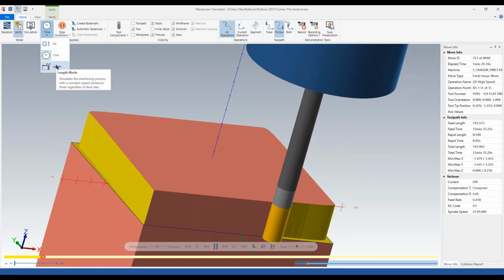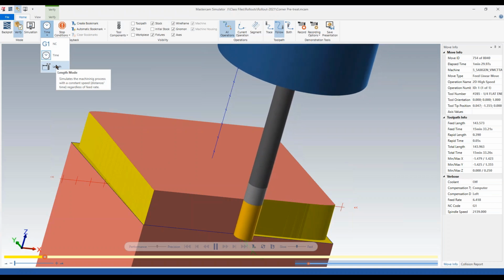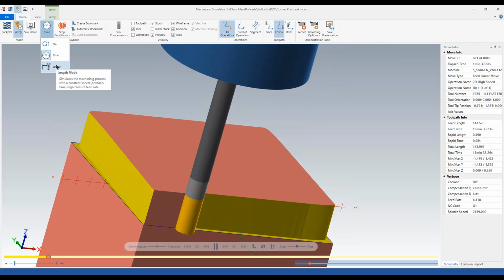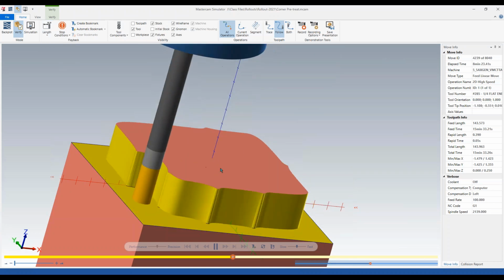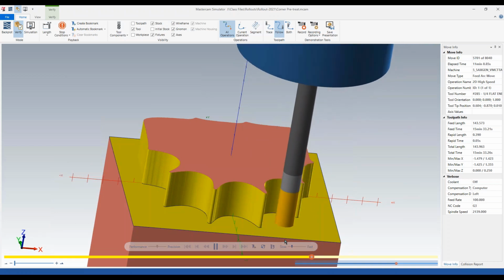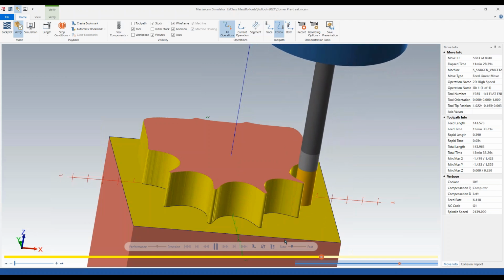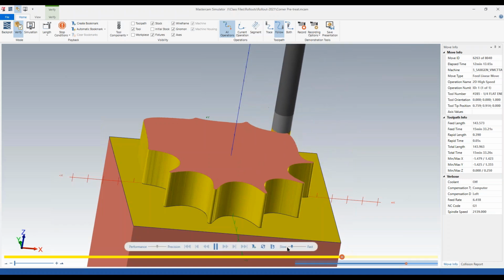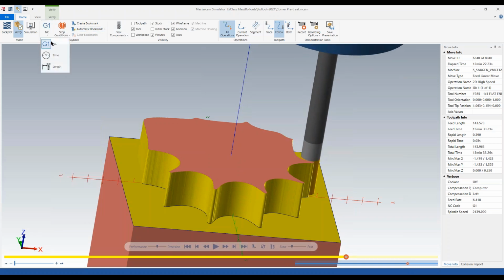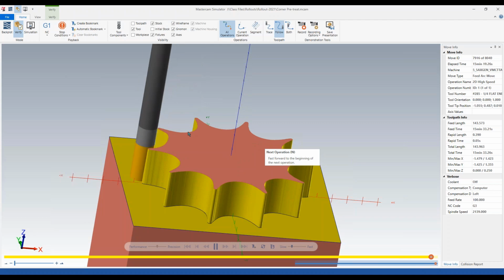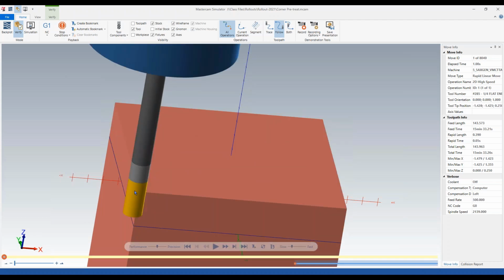And then the last one is length. It's not looking at the feed rate, but at the length of the line. As the G1 of the N1 goes from point to point, the length looks at it from a path perspective. It's not looking at this step and this step, it's showing us the transitions through those steps and that movement. How it was described to me is this is the one you want to use if you think the motion is jagged, even when you slow it down a lot. Compared to G1, if I hit play, it's a lot faster. It's showing us that motion, but it's much more point-to-point. The length is guiding us through it.